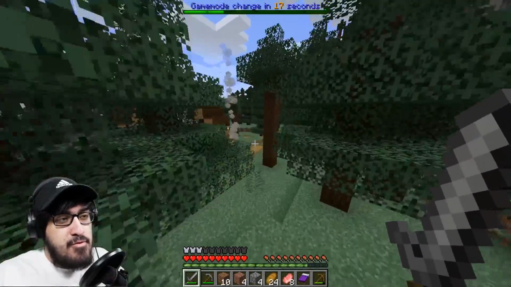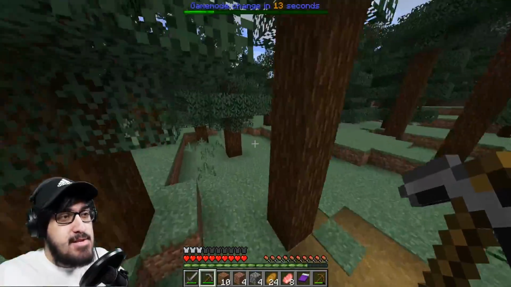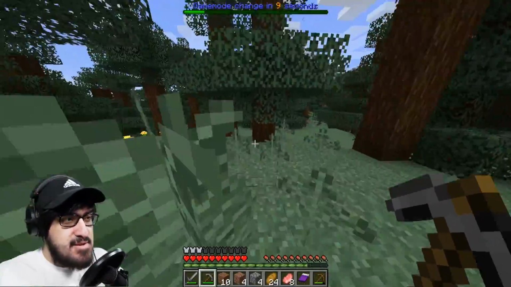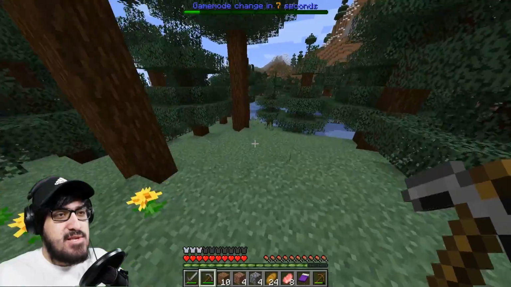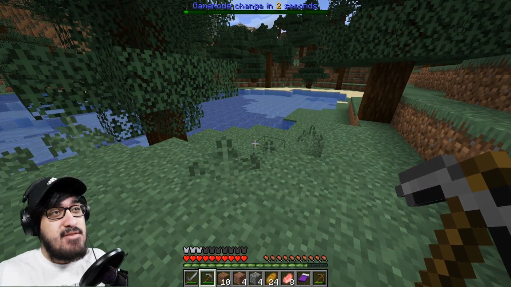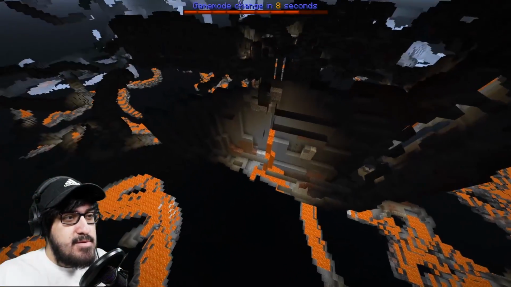Okay, so we've got food, we've got pretty much everything we'll ever need. Now it's time for us to head into the cave systems. This is where spectator mode comes in handy, because we're gonna basically use this to find the perfect cave system to get ourselves some iron and then find ourselves diamonds. Finding diamonds is never gonna be as easy as it is using spectator mode. So I'm gonna use this.